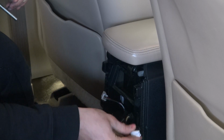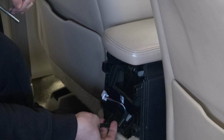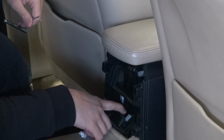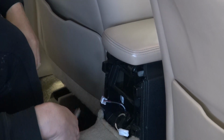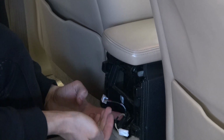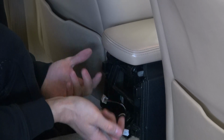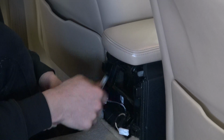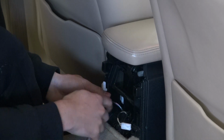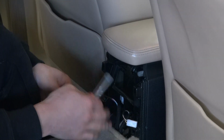Unclip the two wire connectors, and then you also have a small plastic clip here, but on the other side it is a little bit tricky. On the other side, you normally go under and then unclip it, but we don't have the place for it, so I will just cut the electrical tape and then we will see what we can do when I reassemble everything.